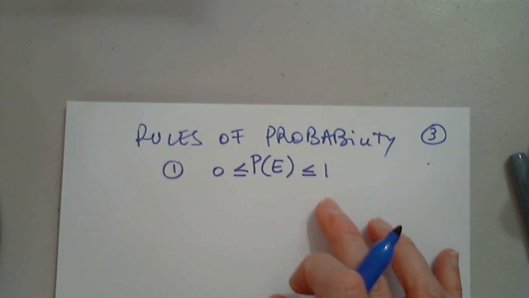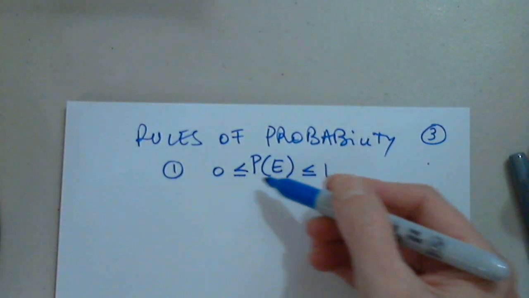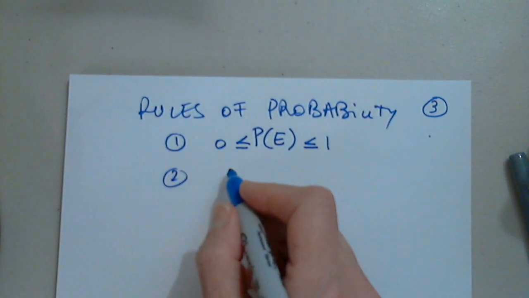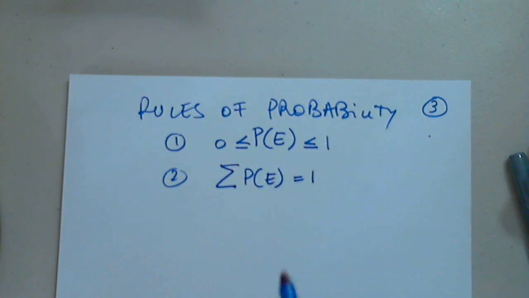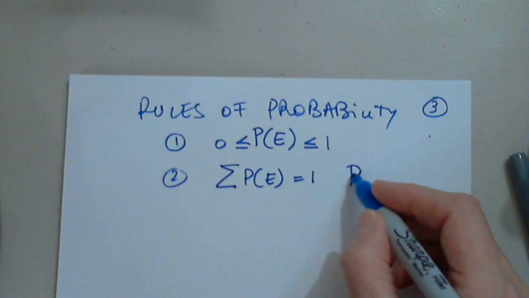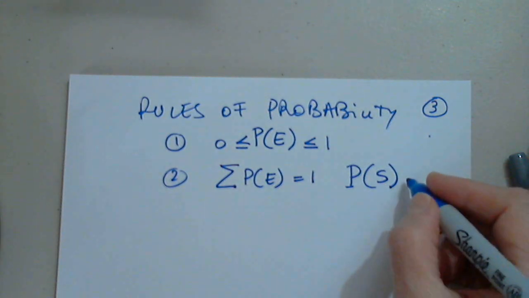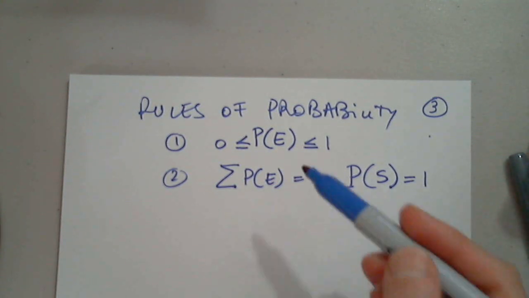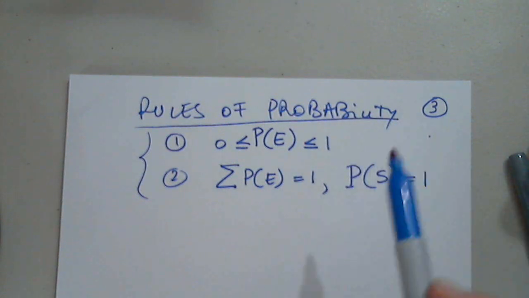Or if you want 0 and 100%, but anyway, when you add them up in these decimal numbers, they have to be between 0 and 1. And when we add them up, so the sum, if you want, of all the events has to be 1. If you don't like this notation, just remember that the probability of the sample space, something has to happen inside the sample space, that would be 1. Or the sum of all probabilities of all events has to be 1. So these are the rules of probability.